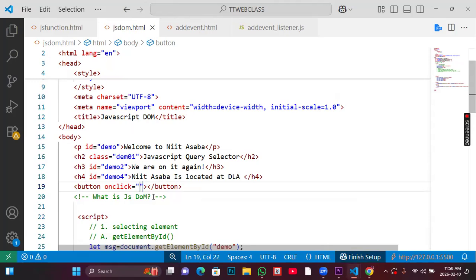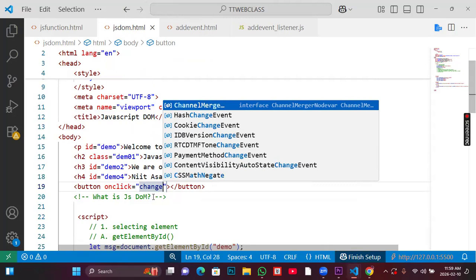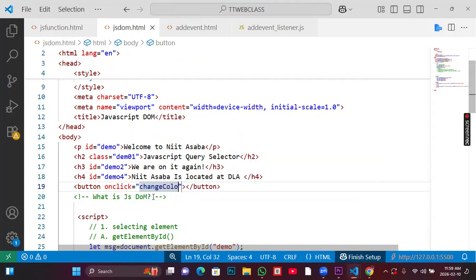So the value of it will be the function you intend to create in JavaScript. So inside it, I will now write changeColor. So this is going to be the name of the function in JavaScript. Because it's a function, I'll put the brackets.